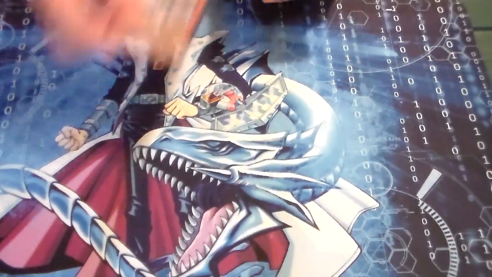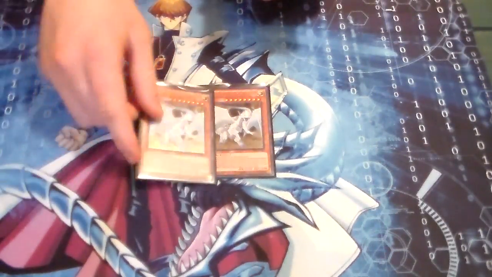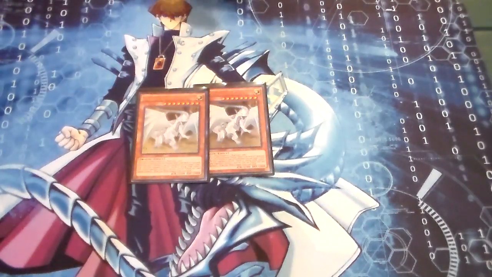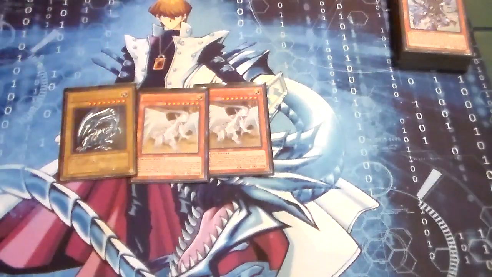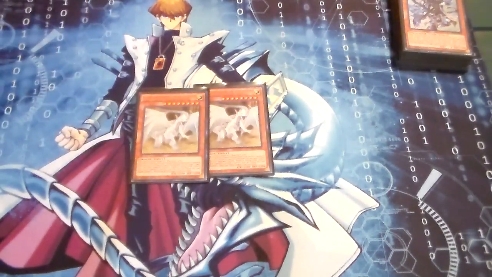Next, I run 2 Spirit Dragon Spirit of White. This card's very versatile. It's a normal monster when it's in the graveyard. It also can banish back row when it's special summoned. It's also another trade-in target. I've seen people run it as a 3 of. I think 3 of is a little bit too much, but it's a very, very good card. It can help you go for rank 8s more easily in combination with Blue Eyes White Dragon. So overall, I find that it's a very good card as a 2 of in the deck.